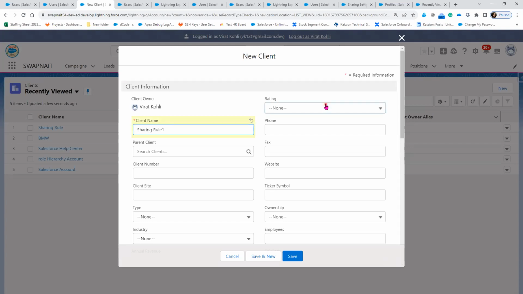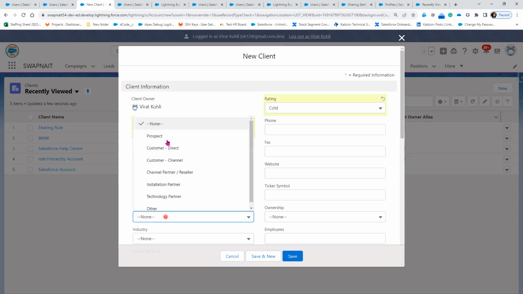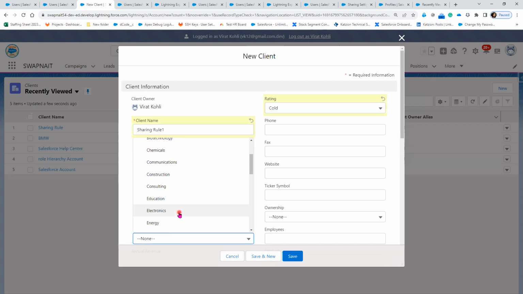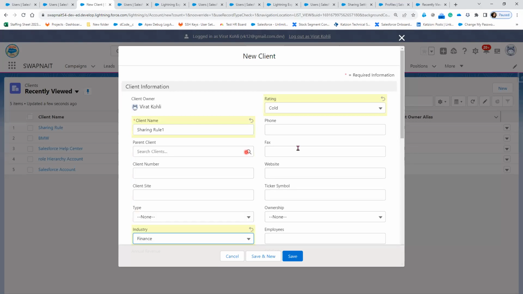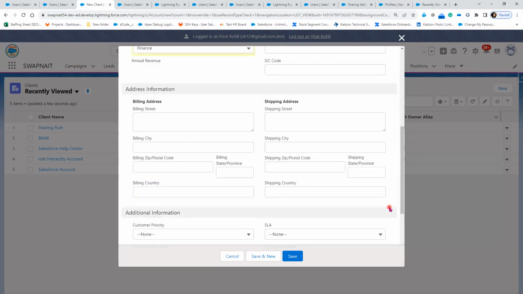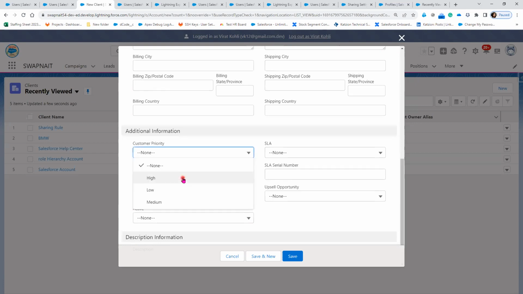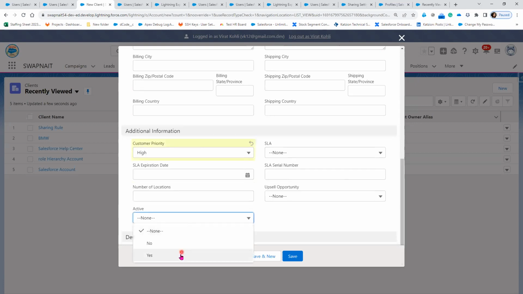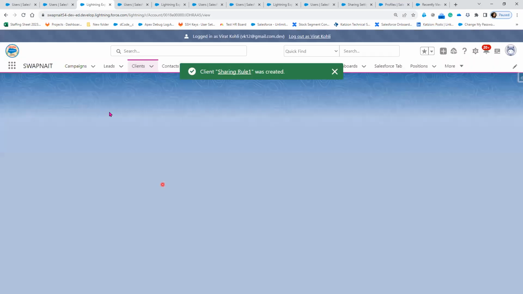Now here rating I'm going to specify cold, and industry equal to finance, and active equal to yes, customer priority is high. Now click on save.